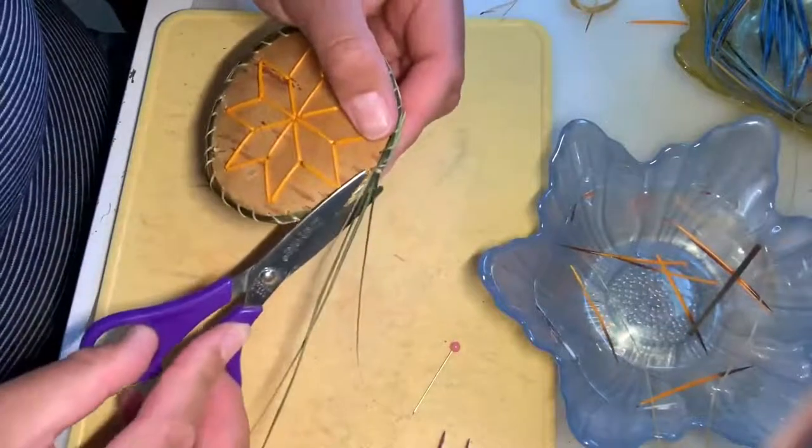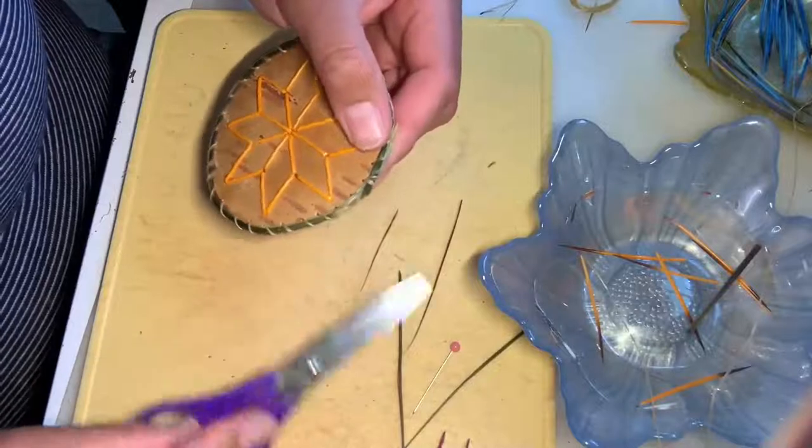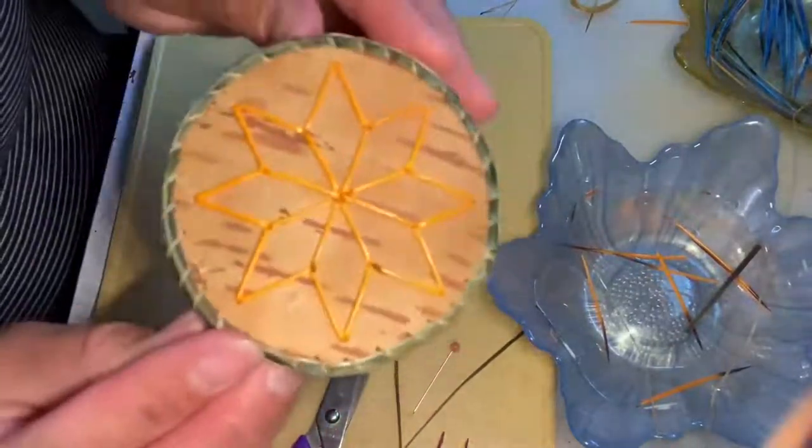So I like to cut it on an angle. Just make sure that you don't cut that sinew because then you have to start all over again. So this is what it looks like.